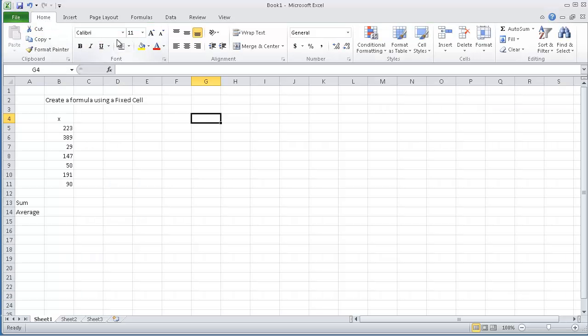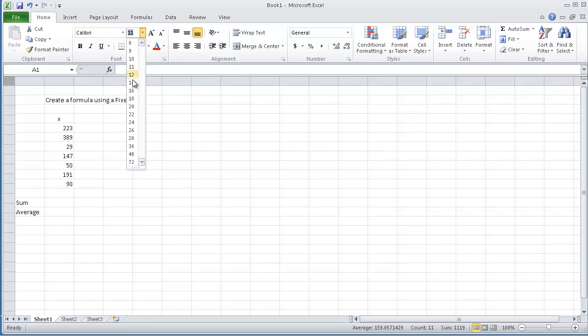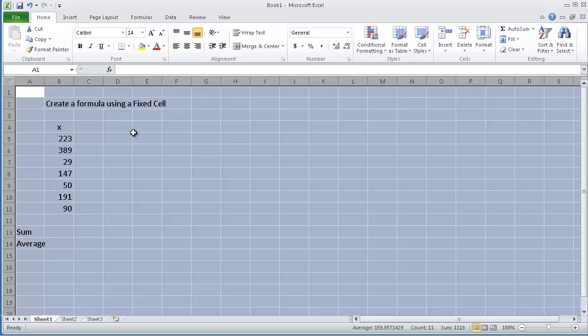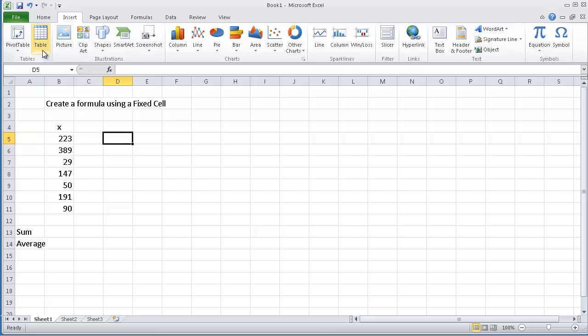Going back to home, if we want to change the font, we go to this button. If I want to change the size of the cells, I go across and I click on a new size. Let's say we use this 14, so it comes out a little bit bigger. We can bold, we can underline, we can form tables. We can go to insert and we can insert a table if we need to do so. We are inserting most of the time the graphic information.